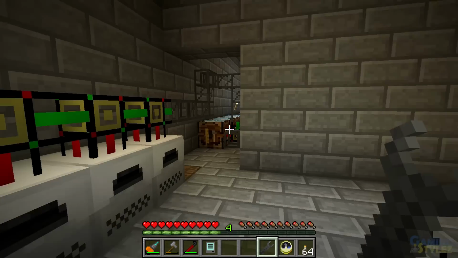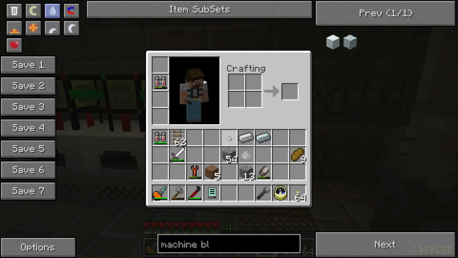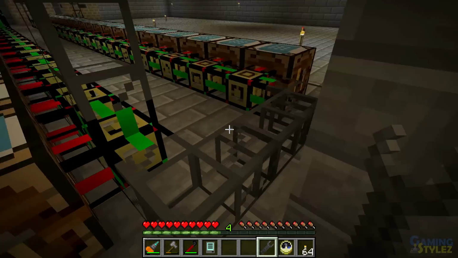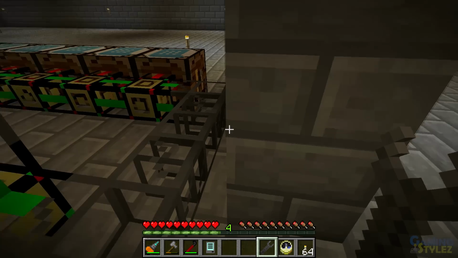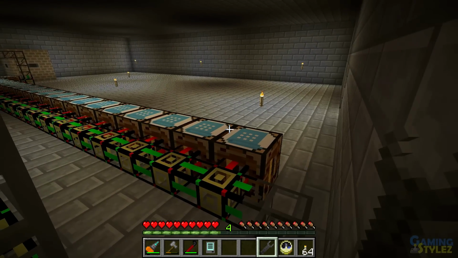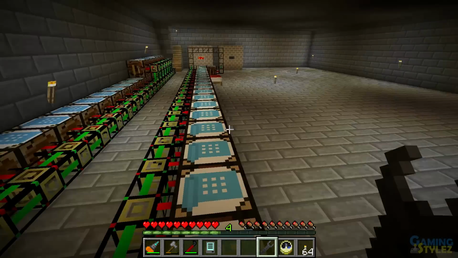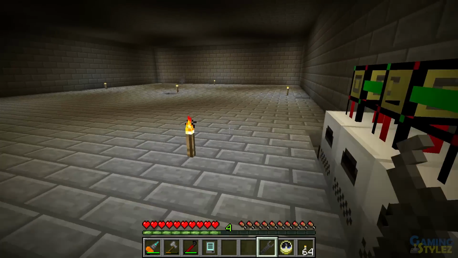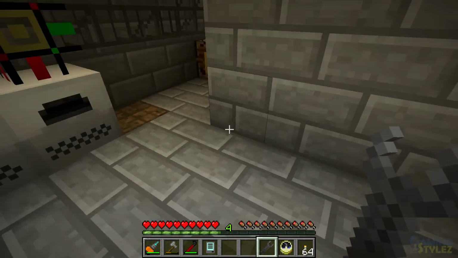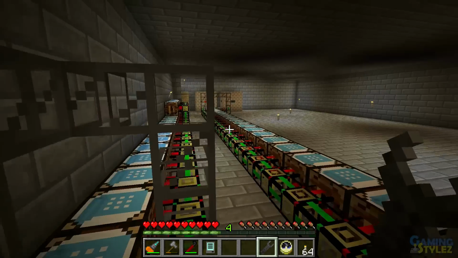I'm trying to think of a good way to request items here. Hey, it's raining. I want to have a pipe in here somewhere that I can request items from. I'll worry about that later.